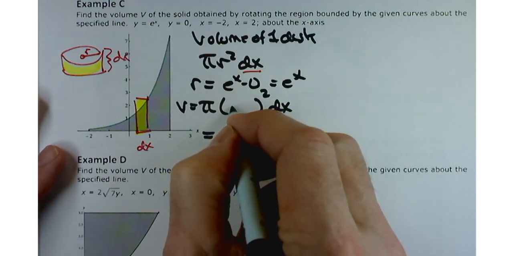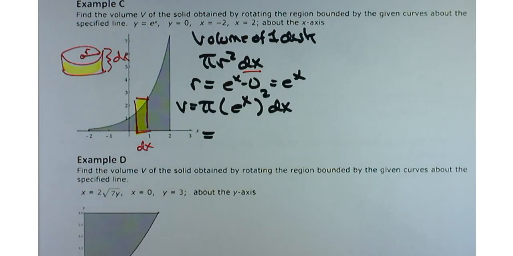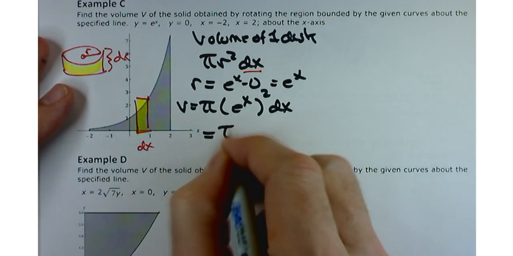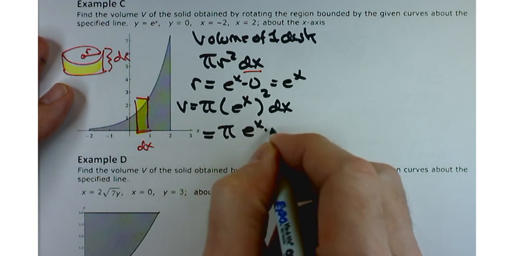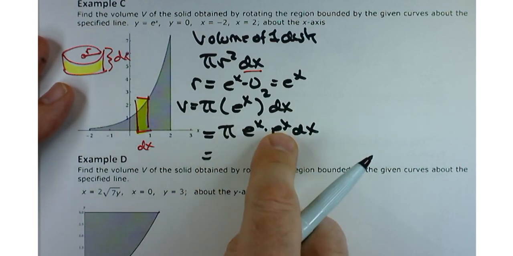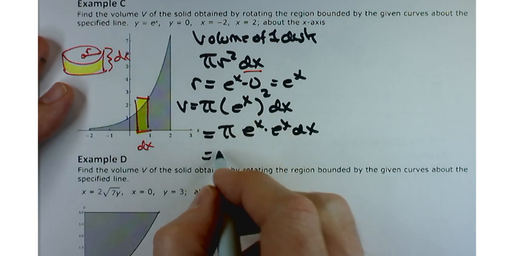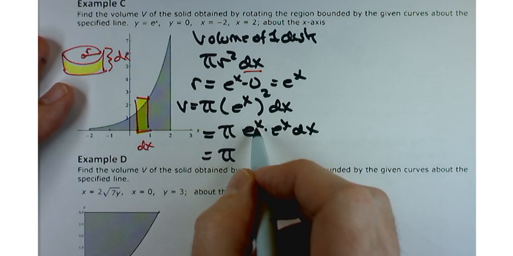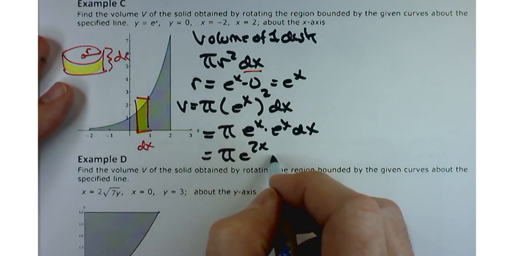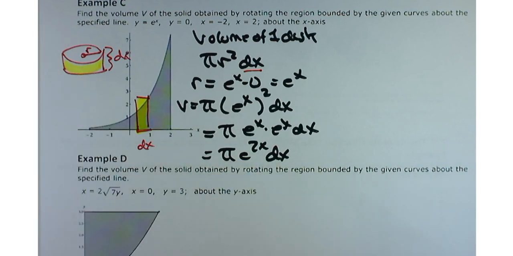The big thing that we need to clean up for a few of you is this. When I've got e to the x squared, let me do it this way. That's pi. When you square something, you're multiplying it by itself. So I get e to the x times e to the x. What happens with the exponents when you multiply things with the same base? You add them. x plus x is 2x. Either way, you should end up with pi times e to the 2x dx. A lot of people had an x squared. If you had an x squared, you're really going to have a tough time trying to integrate this one.